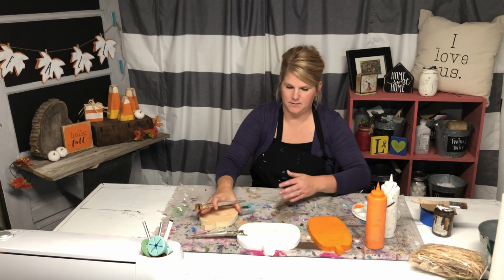And you can just eyeball it, and if you want to add more in, you can add more in. And if you want to even add in some accent polka dots, like little tiny ones, you can use the end of the brush here and just dip it in there. And I'll use my paper towel as an example, and then just dab it on like that.